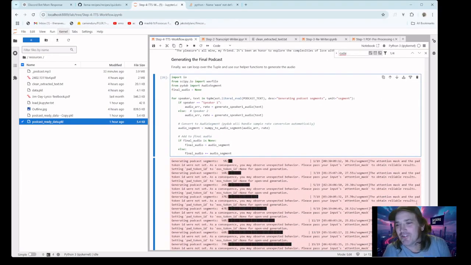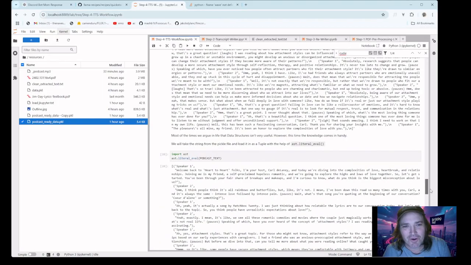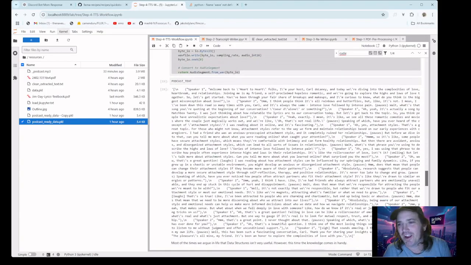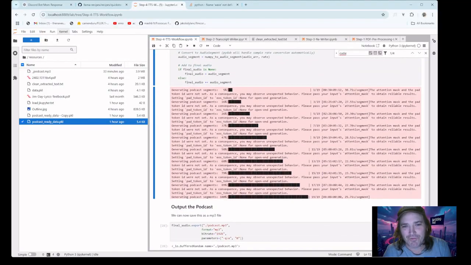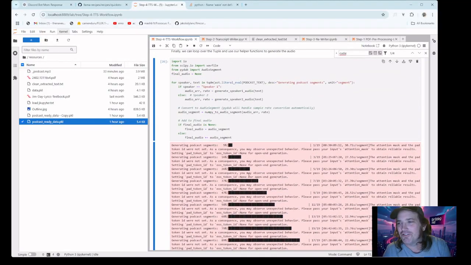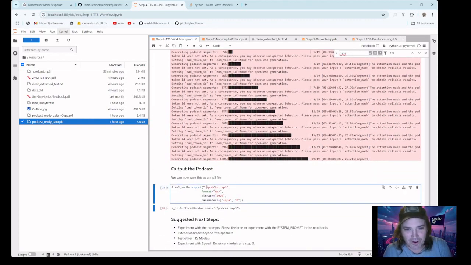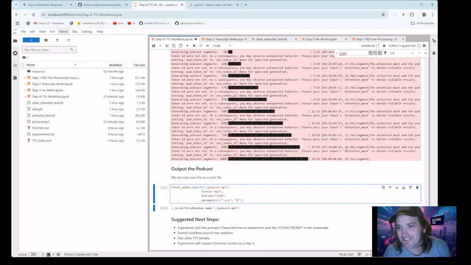There's so much stuff going on with this, and there might be other little things. You're going to have to use ChatGPT to figure it out, but I think that's pretty much everything. I'm going to have to upload this file for you. When you get it done, it goes through all this stuff and saves it. Down here it said resources, so I just deleted that so that it would save in my main area, and it saved to podcast.mp3.